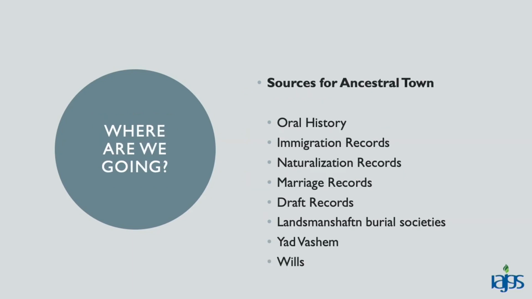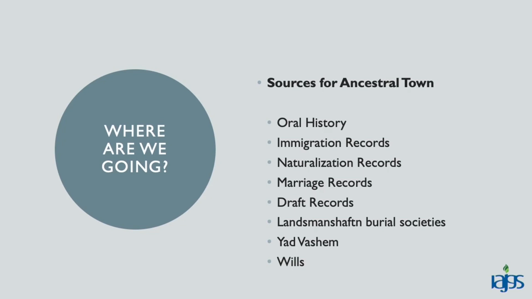So let's take a look at the ways you can identify your ancestral town. We're going to figure out where you're going. I always suggest that people start with oral history. Now, odds are you're not going to have a primary source for that information, but maybe a secondary source, a parent or an aunt or uncle, or a tertiary source, perhaps a cousin. So it's worth starting there and not ending there, because you want to get that information from multiple sources. That's how you have some certainty that you're looking at the right place.